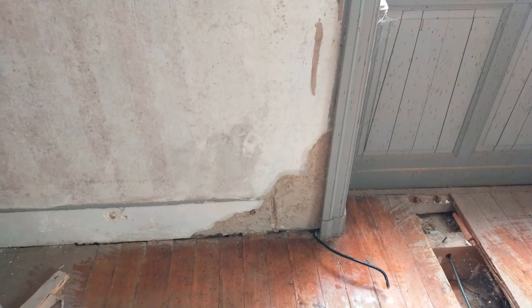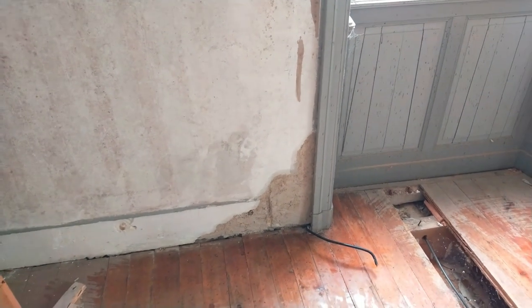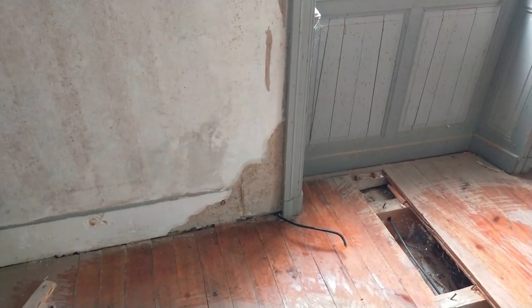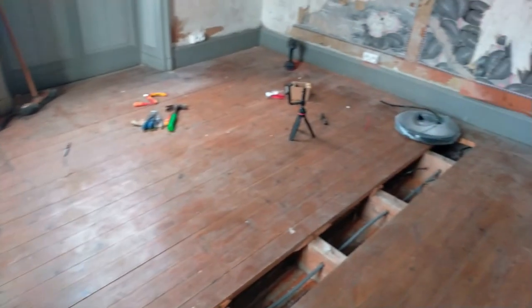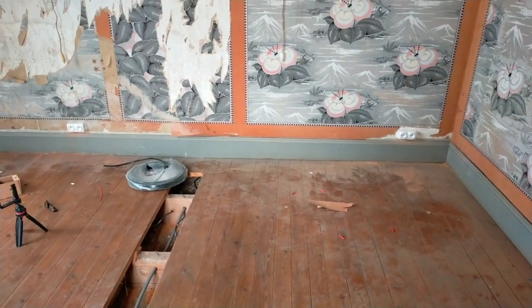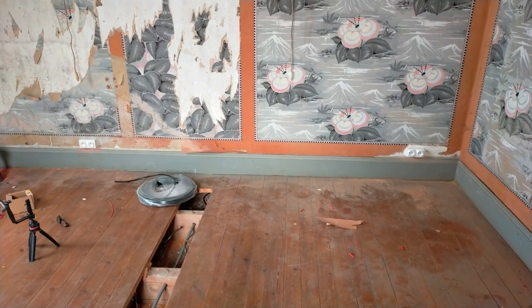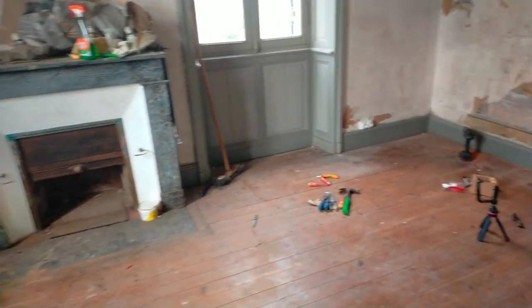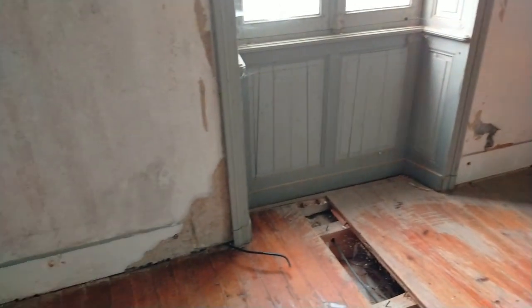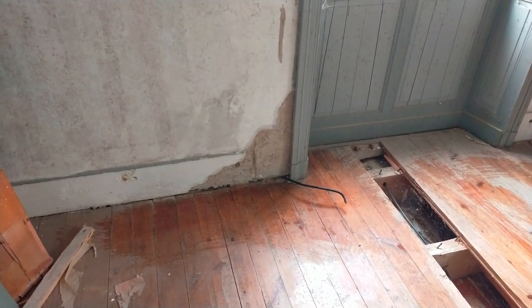So that's going to take a week or so to go off before I'd want to even think of plastering it. I might get all the other ones wired in the meantime. I just need to connect them together in the room next door where the wire comes from downstairs, and then get that into the consumer unit. And then as and when I've done that socket, I can connect that. What a pain.